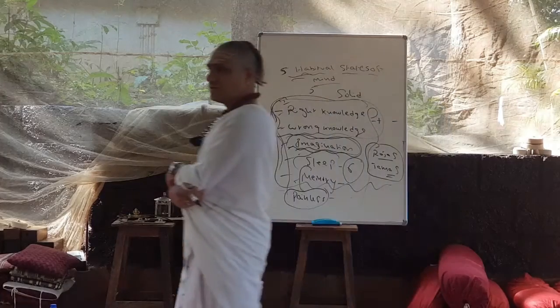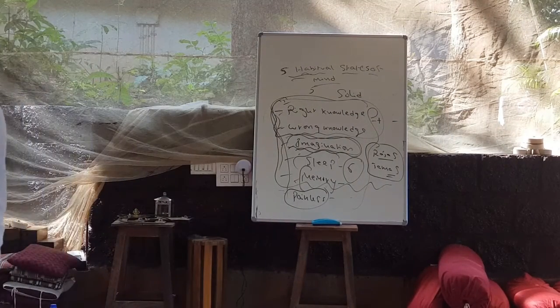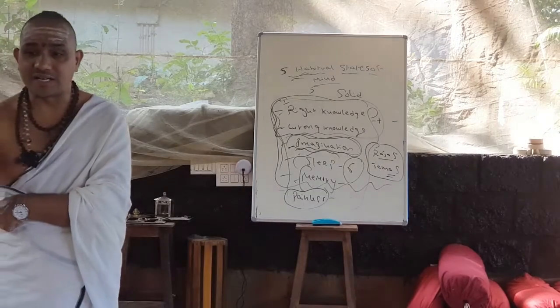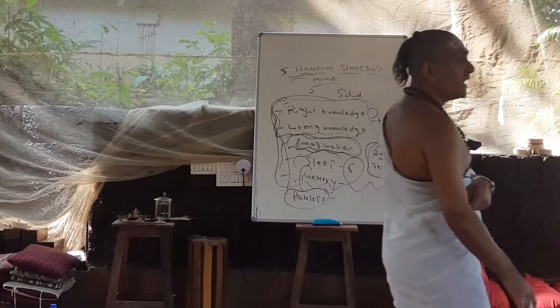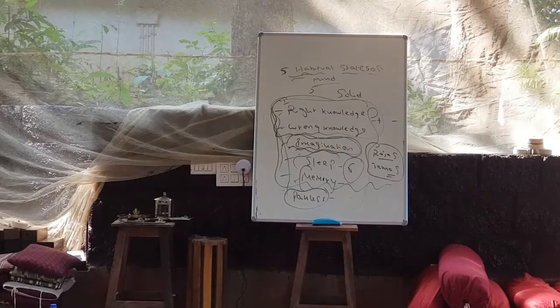Okay. Now we have to be very clear. Why are you practicing Ashtanga Yoga? To connect to sattva, to connect to those sattvika vrittis. Why are you studying Ashtanga Yoga? To eliminate tamas and rajas. Why do we have to eliminate tamas and rajas? Because when they become solid, all the 5-fold afflictions are troubling us.